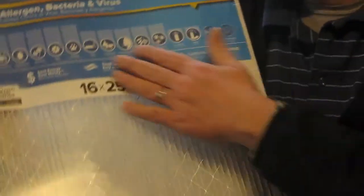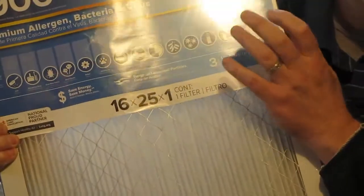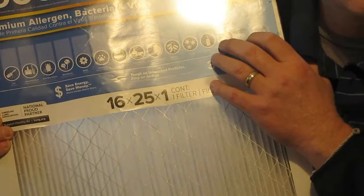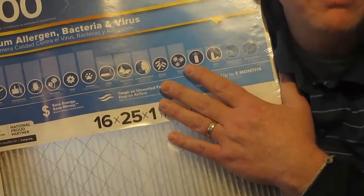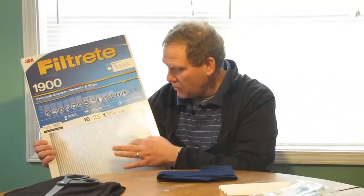To make this product, you would have to find an air conditioner. You want to get the highest level of protection that you can get in the filter available in the store. These are actually in limited sales now, so you can get them. My precaution here is when you take the filter material out, the really hard part is to get the metal off without cutting yourself. It's very sharp.